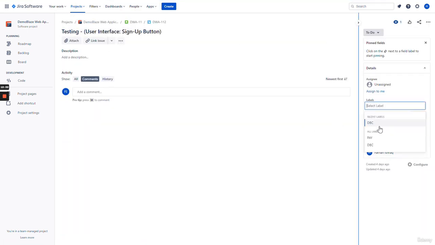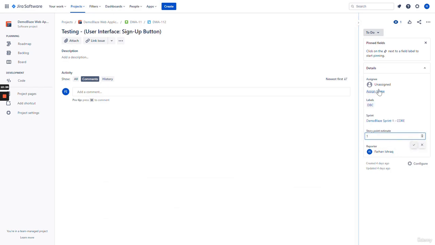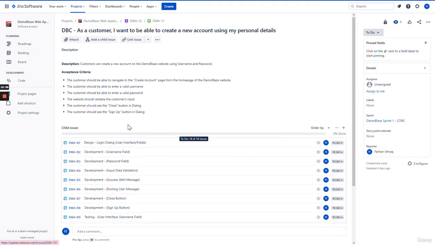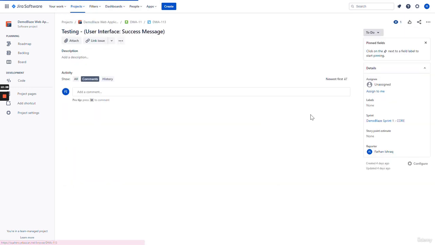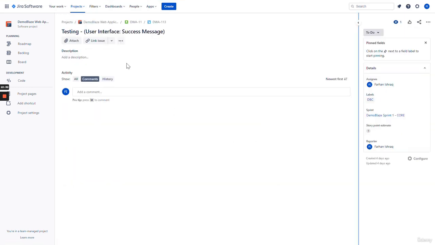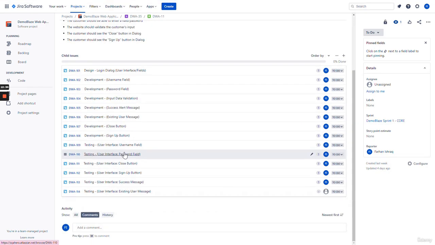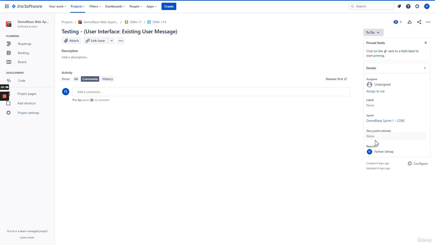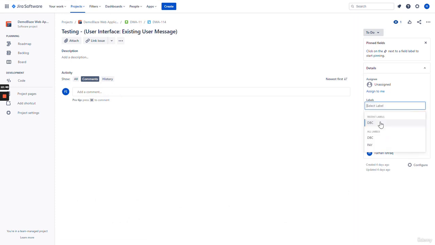Sign up button should also be a 1. Success message should also be a 1. And lastly, the existing user message should also be a 1.